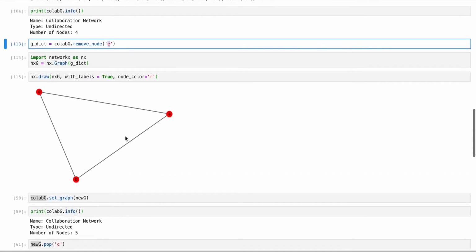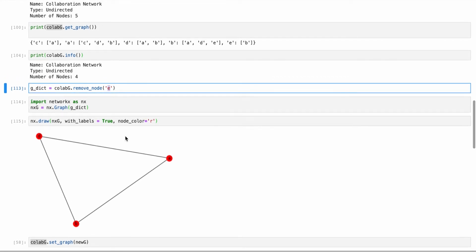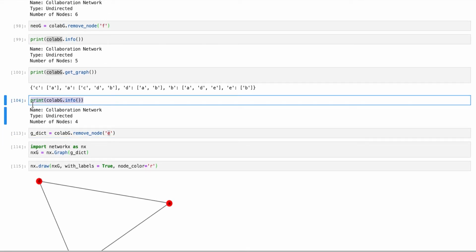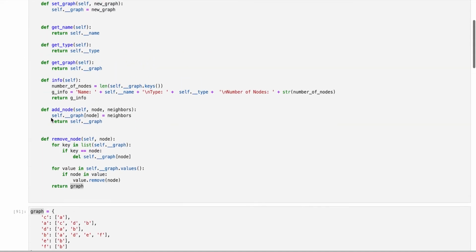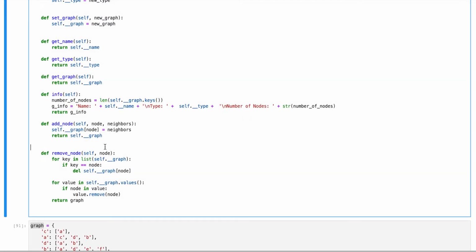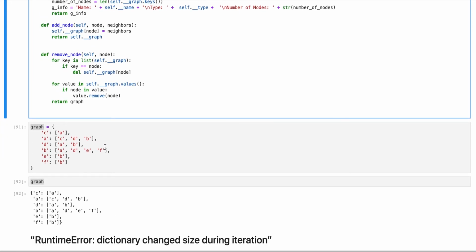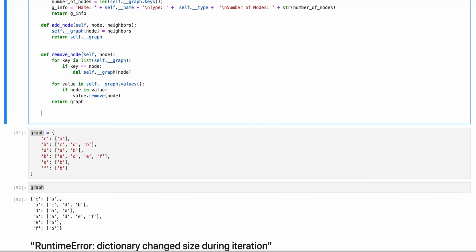This is really fantastic. And I really like the way that we're debugging this kind of nicely by embedding really nice functions inside the class. The info function here, as you can see, is a really useful function. All right, so now we learned how to remove nodes from the graph.